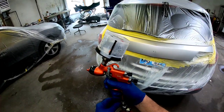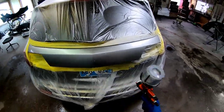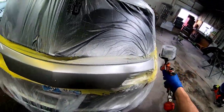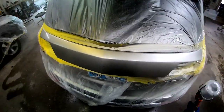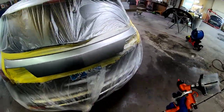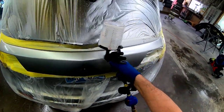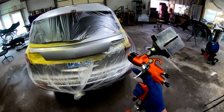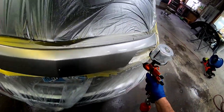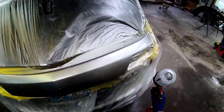We are just about ready to apply clear coat on this lift gate. I'm going to apply my last coat of base, and I want to mention something: after you apply what you think is your last coat, look over that panel. If there's any dirt trapped in that base coat, you can go ahead and sand it out lightly. I like to use 1000 or 2000 grit sandpaper, just sand over it lightly, knock it flat, and then put one extra coat of base on it to cover those scratches. That's going to help eliminate dust in your clear coat and give you a cleaner looking job.